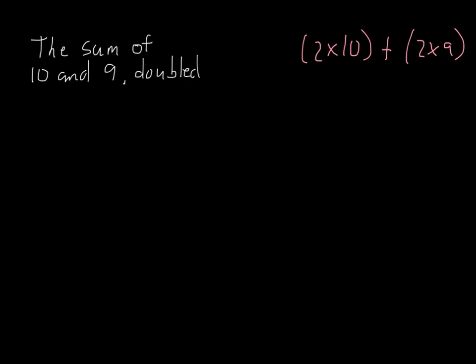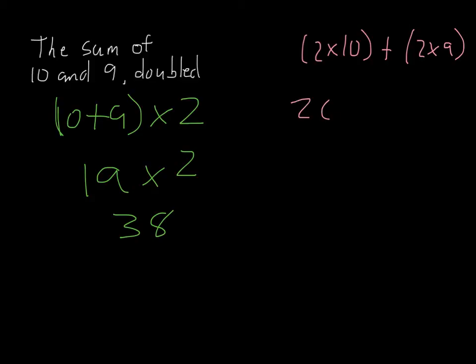Let's look at one more example. The sum of ten and nine doubled and the product of two and ten plus the product of two and nine. What I would do first is take my word expression here and turn it into a mathematical expression. So I know that the sum of ten and nine means ten plus nine, and doubled means I'm multiplying it by two. Then I can go and solve it. Ten plus nine is nineteen times two gives me thirty-eight. I can come across: the product of two and ten is twenty plus the product of two and nine is eighteen. Twenty plus eighteen is then thirty-eight. So these expressions are equivalent. They're the same as each other.